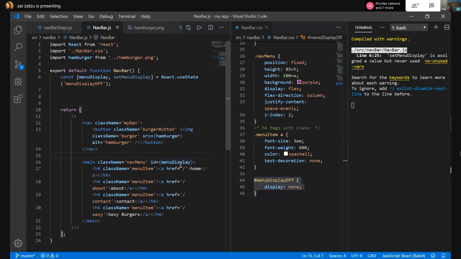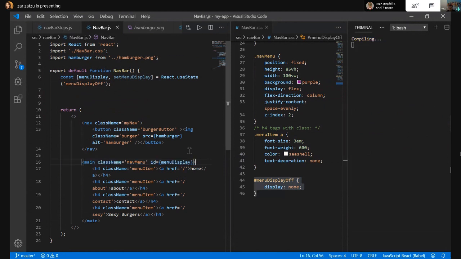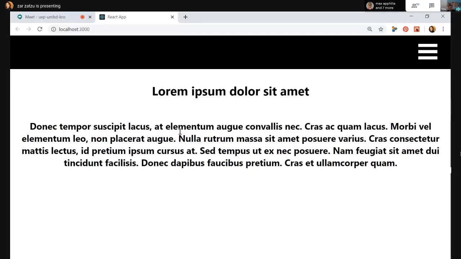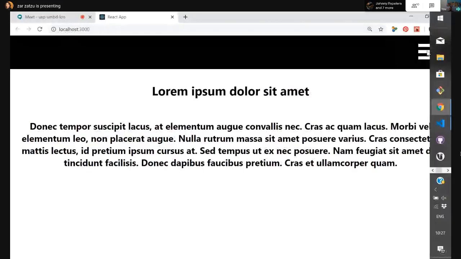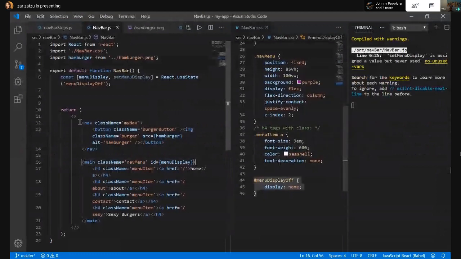So it's going to ignore all of the other little class names and things we've added, and it's just going to say, oh, the ID, which we know has a higher specificity than this class, this is going to be the overriding style, and it's going to be display none. So this should work, and now we can't see our menu. Okay, great. But obviously it's not complete because we still haven't given any functionality to our button.